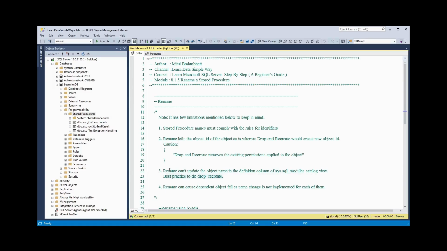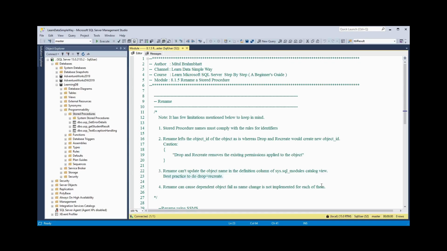Now the fourth point is that rename can cause dependent objects to fail. Because you just change the name, it's not implemented everywhere. Whenever you rename a stored procedure, it doesn't go and replace each and every place where it has been used.